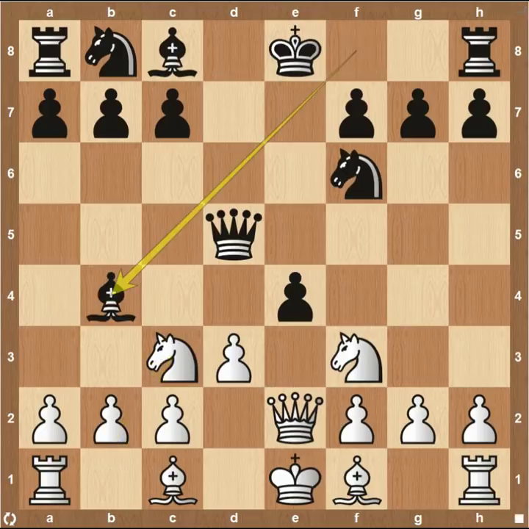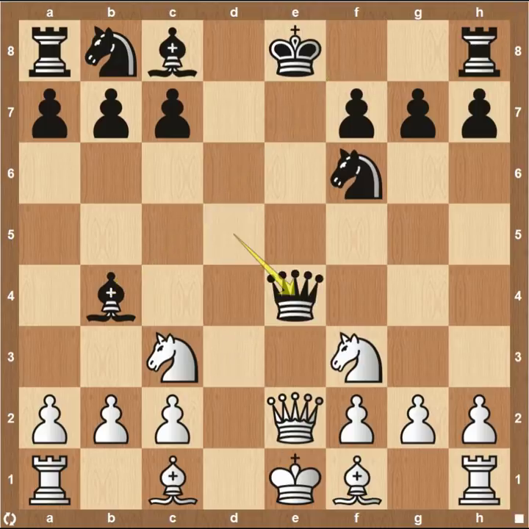You can go ahead and play bishop down to b4. This does pin down the knight, can't take the queen. And you do want to get your pieces involved as quickly as possible. Maybe the pawn takes, the pawn here on e4. That's fine. Queen down here.